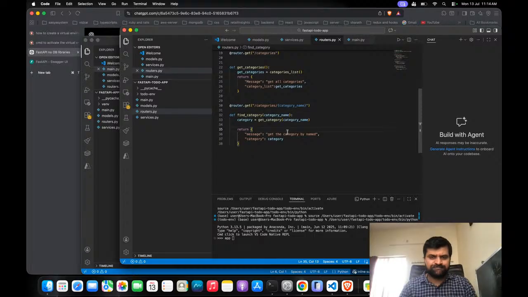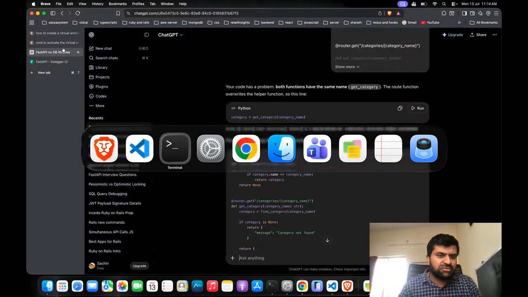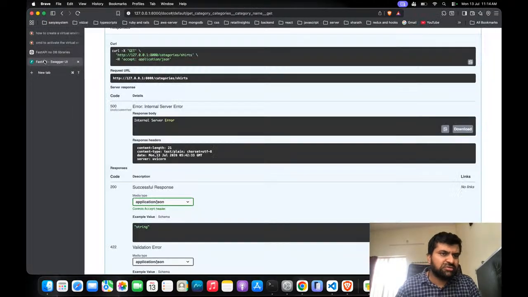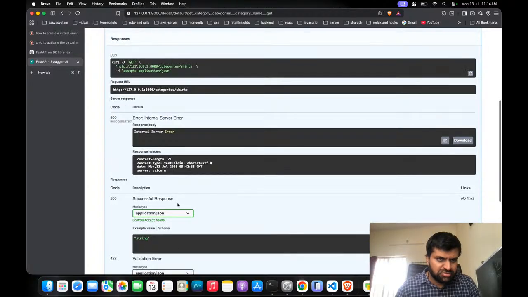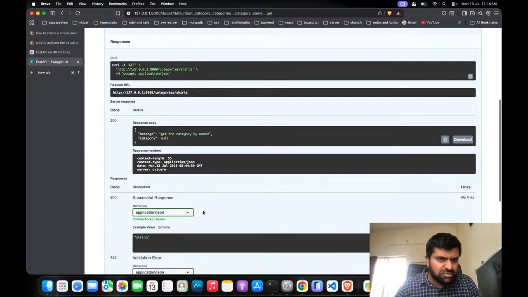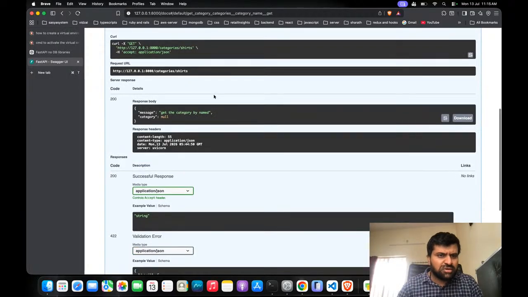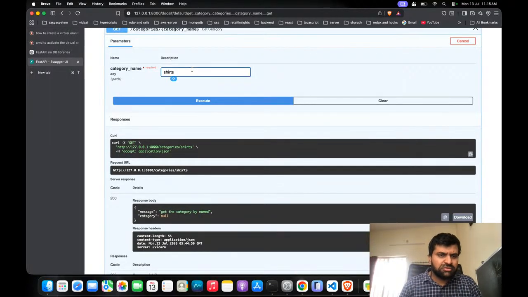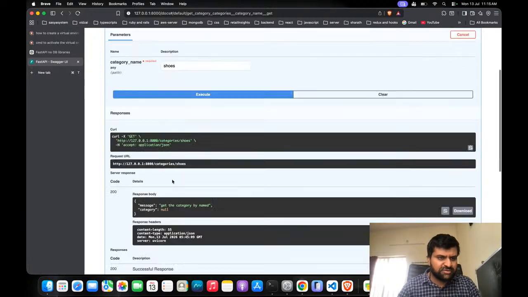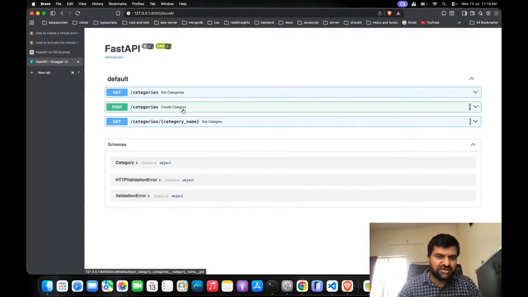Okay. Yeah, it is coming like this. Okay, but the status code, get the category by name. Yeah, everything is working right now.